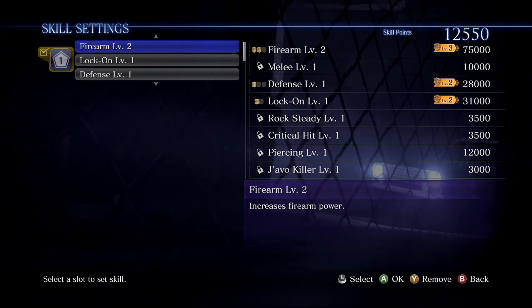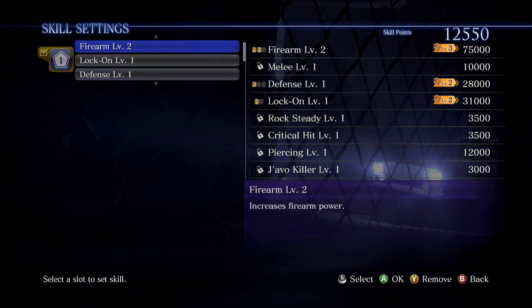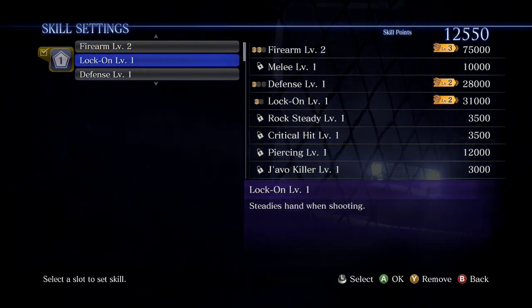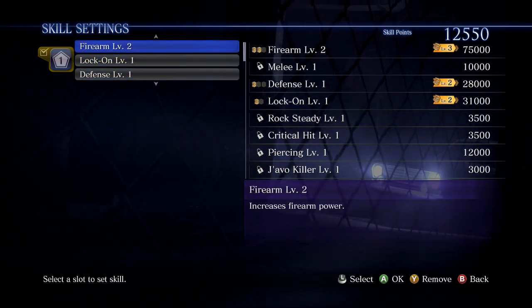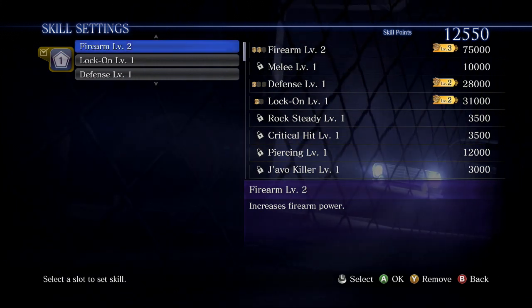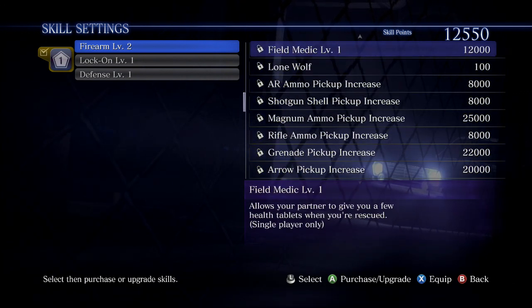So, this is a skill system. I already spent some points. As you can tell, in the upper left here, you have three slots. It says number one next to it because you can have eight different saved preset skills that you can set up. Here's your first slot, firearm. Click A, and then you can go over here. You can pick from all of these, and this is how you spend your skill points.